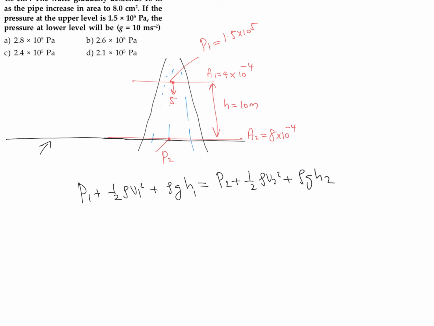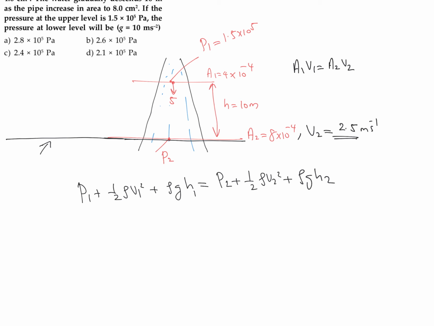So we can find out the value of velocity just by using the continuity equation. First we find the value of velocity using the equation A1 V1 is equal to A2 V2. Now we can observe that this area is increased by 2 times, so definitely this velocity is going to decrease by 2 times. So I'm directly writing velocity V2: initial velocity was 5, so it is going to decrease by 2 times as area is increased by 2 times. So velocity over here is 2.5 meter per second. Now we can put this value to find out the value of pressure at point 2.